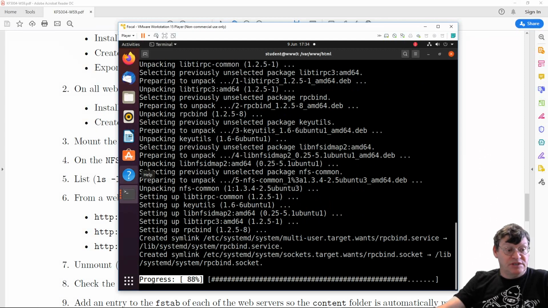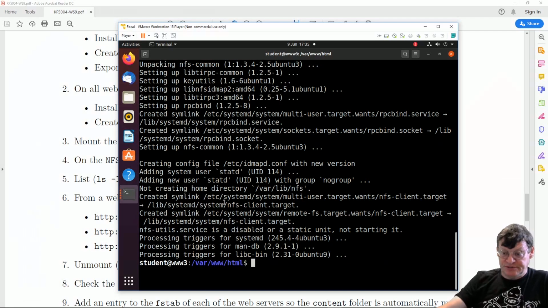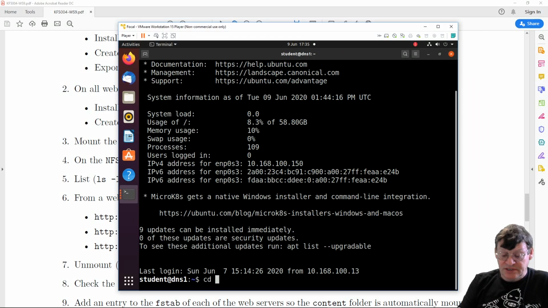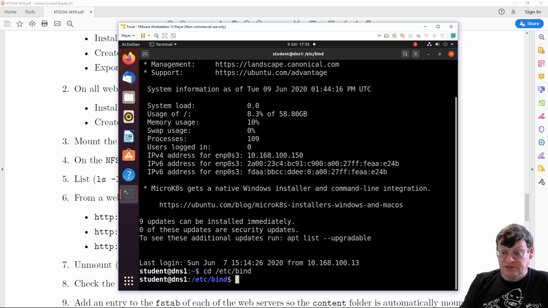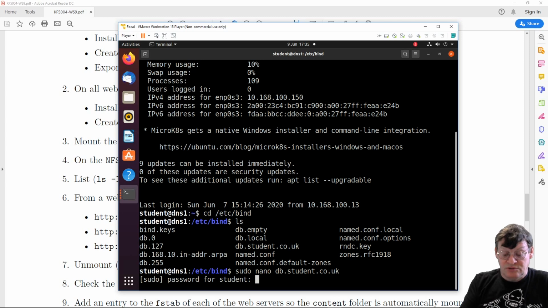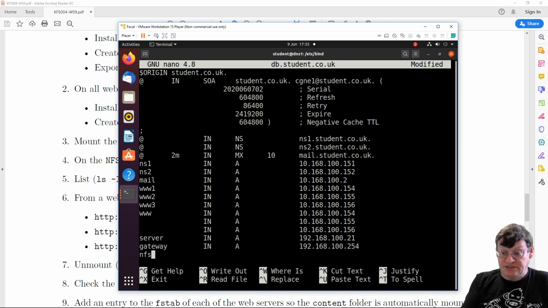Next thing we need to do then is mount that up. Now, I want to use a URL to do it. So what I'm going to have to do here is go to the DNS server, /etc/bind, right, let's move to the folder, there's our files, sudo nano db.student.co.uk, and what we're going to add in is nfs, IN, A record, it's 10.168.100.1.